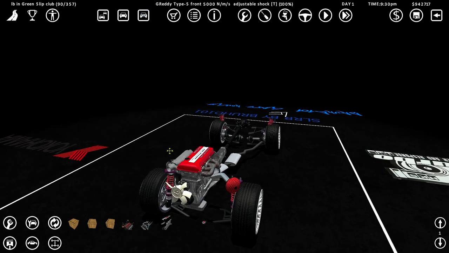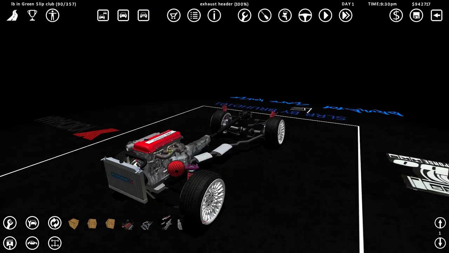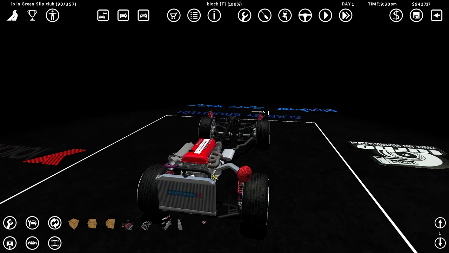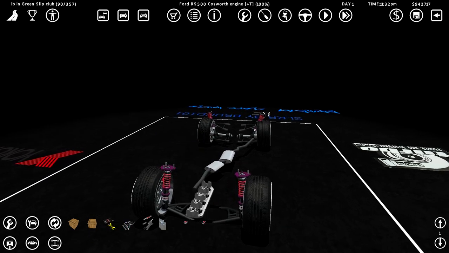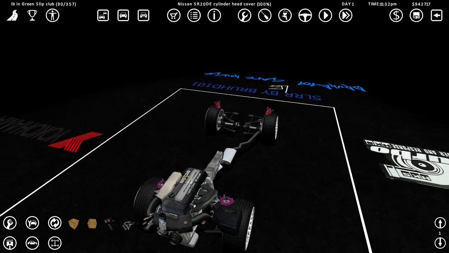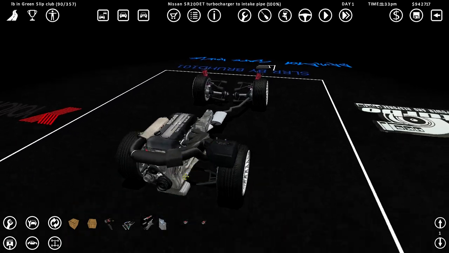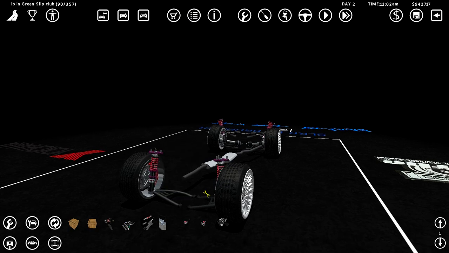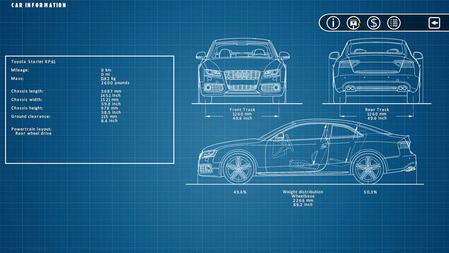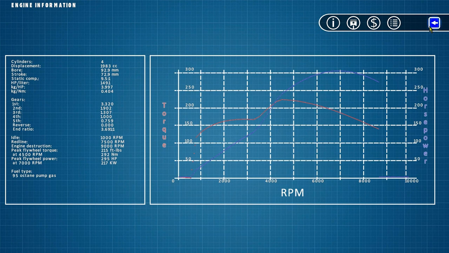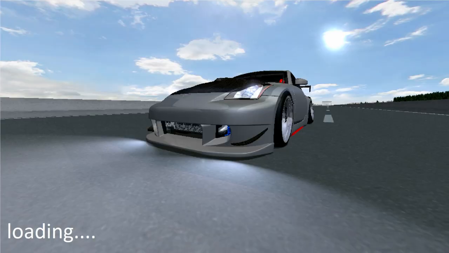I have another SR20, a more rugged turbo SR20 without the turbo and a lot of intercooler piping. And another one. This is very stock. This looks like a KA even, even though it says it's an SR20. Well, how much power does this thing make, man? Okay, 300. I don't believe that for a second.